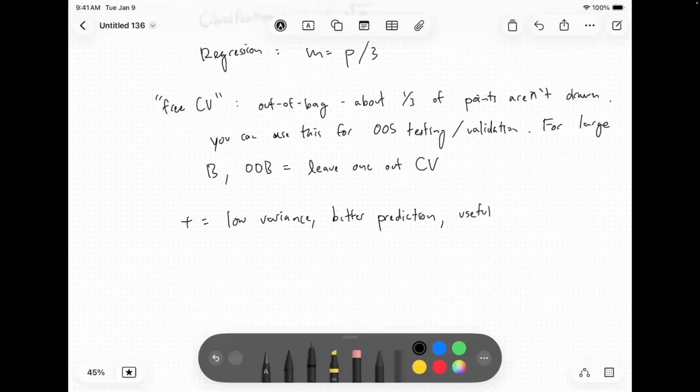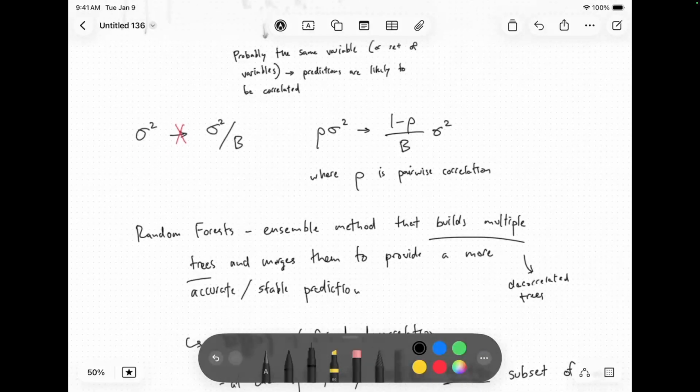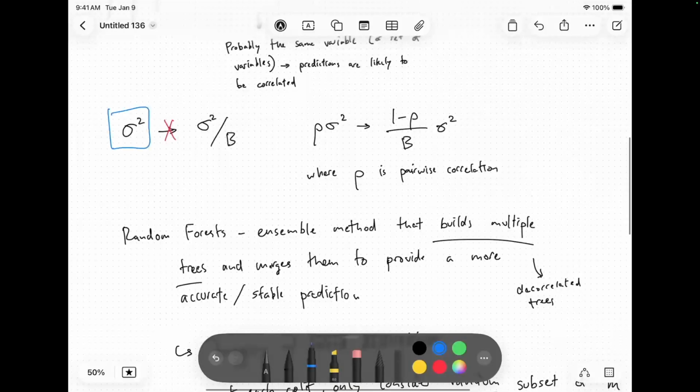Because you're continuing to decrease on the variance. With a decision tree, you have a high amount of variance, so your overfitting part is larger.